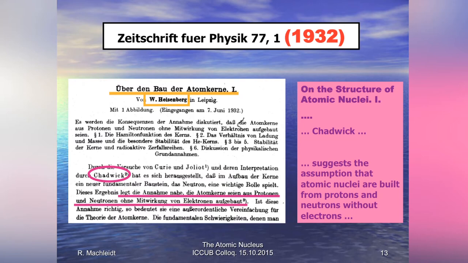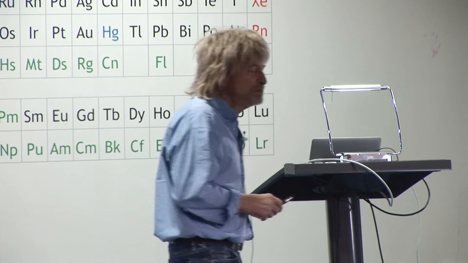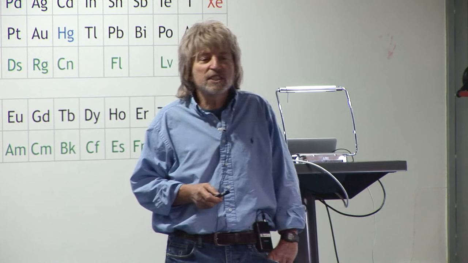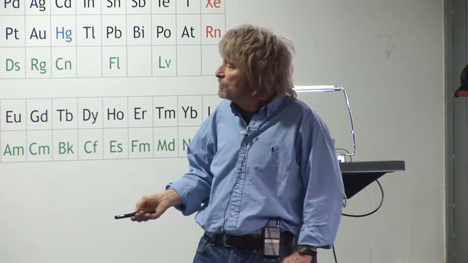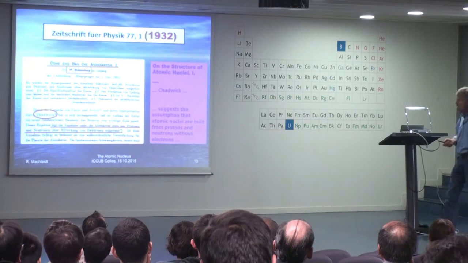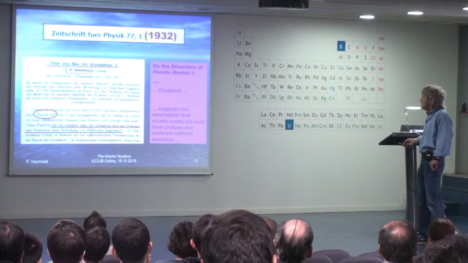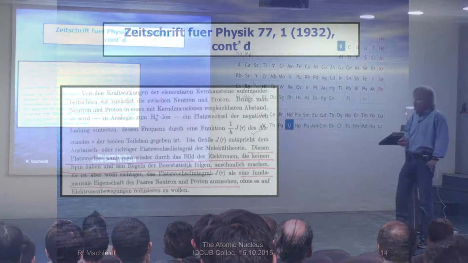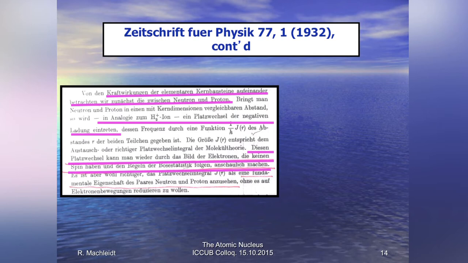He published the first paper on the theory of nuclear force in 1932. He published in Zeitschrift für Physik. This is the paper. Please feel free to read it. This paper is written in German, and it was published. Many people read it. They had no other choice. That shows that the language has changed a lot in communication in physics. If today I would write in German, I could throw the paper in the garbage. Nobody would ever read that. In those days, as scientists, you were kind of forced to know some German.